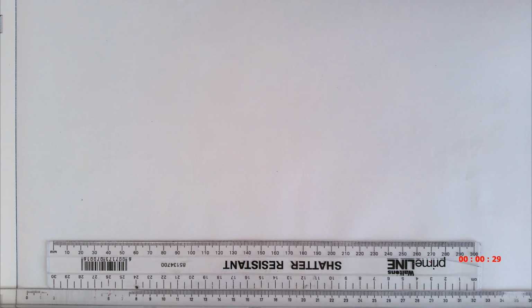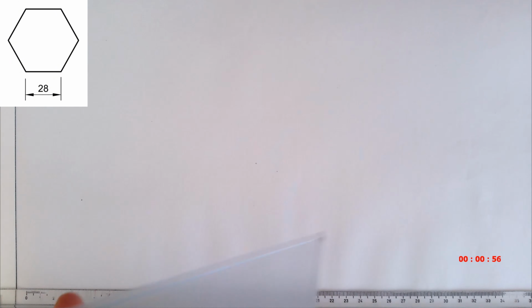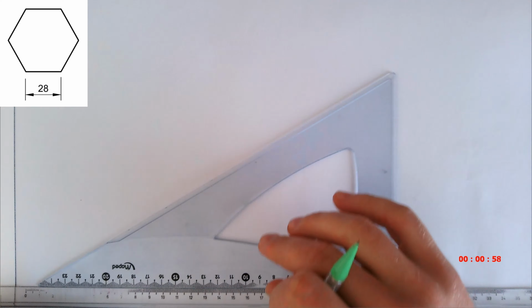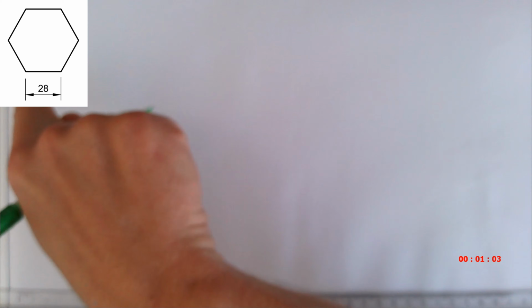For this lesson, we are going to do a few scenarios regarding a regular hexagon. I'm going to start with the first hexagon. I'm going to put it right here. And we are going to implement what is needed to be able to construct this hexagon. We're going to start with the most basic form, which is we are going to use our 60-degree and 30-degree triangle.